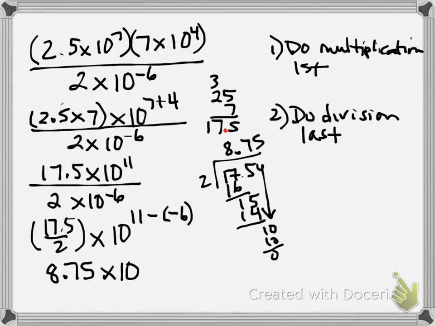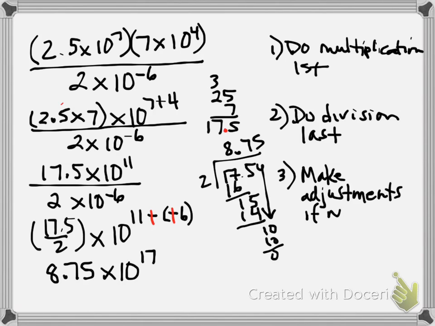But what I need to remember is when I'm doing subtraction problems, I can rename it as adding the opposite. So the sign of the first guy didn't change. So now I just have 11 plus 6, and 11 plus 6 is 17. And again, the last thing I am going to do is make adjustments if necessary, but we don't need to. So that's why we don't make adjustments in the middle of doing a problem. We only make it at the very, very end of the problem.